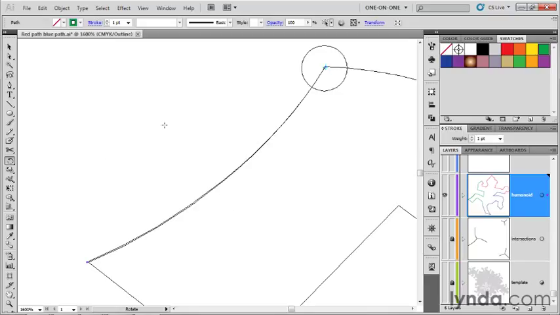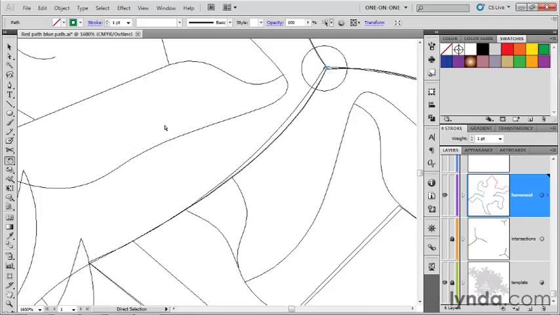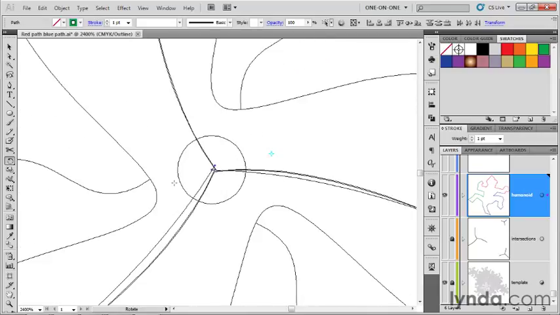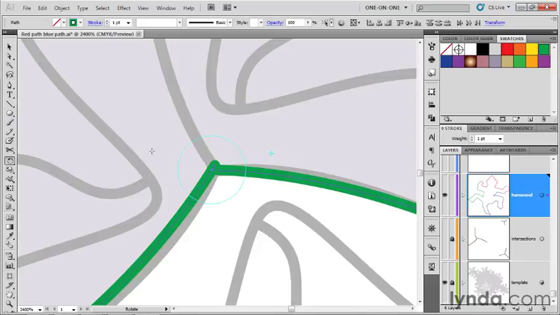I'm going to press Control-Z, Command-Z on the Mac a few times in a row until I get my points back away from each other like so. Now, that didn't take me out of the outline mode, so I'll press Control-Y or Command-Y on a Mac to switch to the preview mode. And then I'm going to show you the better way to exactly, precisely align those two endpoints in the next exercise.